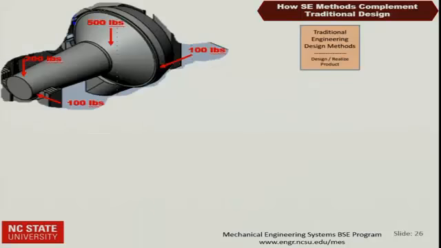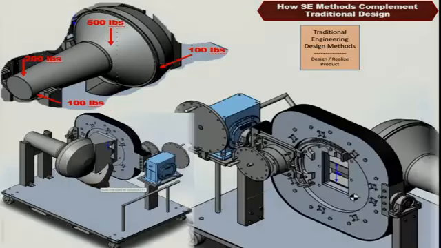Okay, so let me show you how this complement works back with our case study. Traditional engineering design is what allowed our students to take this gearbox with all these loads, with all the orientations on it, and come up with a very elegant, complicated solution that satisfies the problem, that the customers were very, very satisfied with.